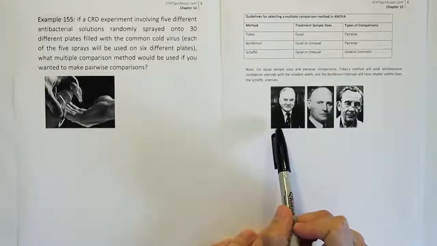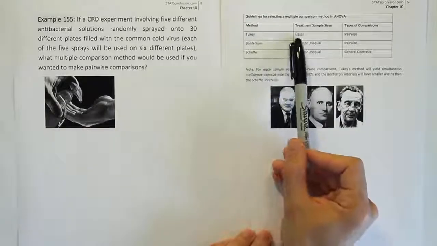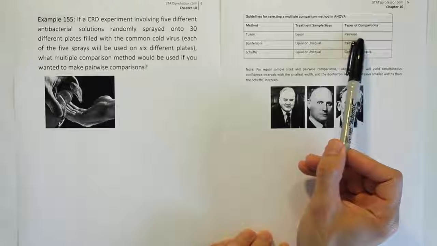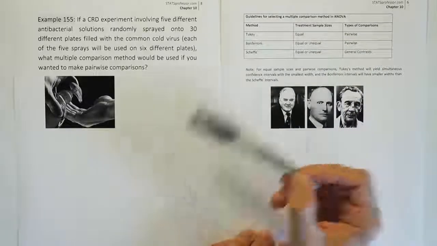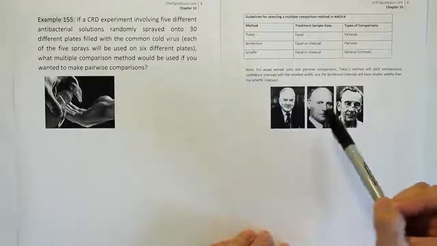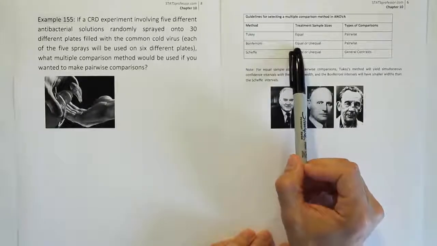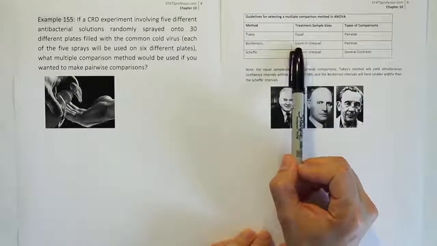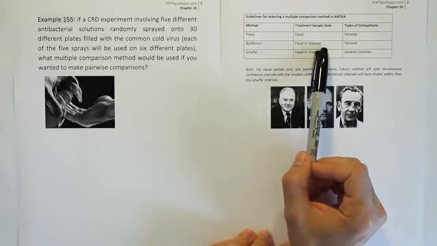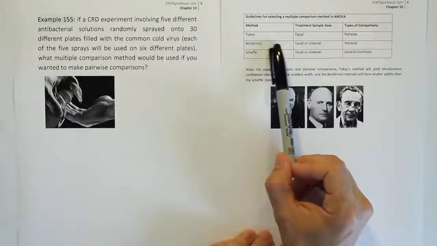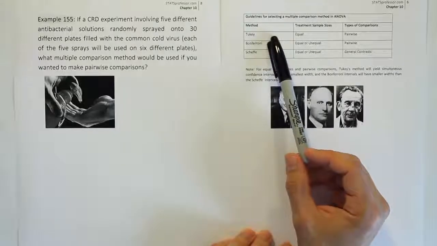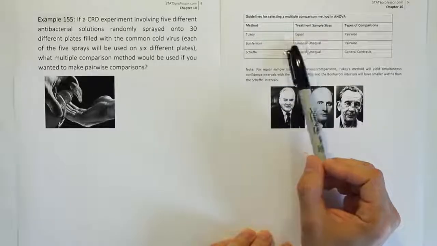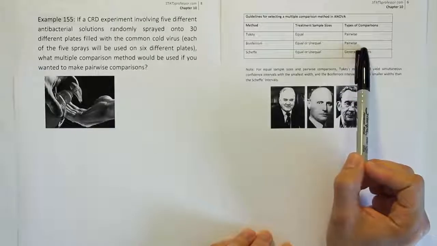We have the one by Tukey, which is the method where when you have equal sample sizes, you can make pairwise comparisons. That's like just comparing, say, A to B or B to C. Then we had Bonferroni, the second one here. He can do his comparisons with equal or unequal sample sizes. So that's a little more flexible than Tukey. The downside is it's a wider interval in general. So normally you would want to choose Tukey over Bonferroni if it's possible to do that. And again, that's for pairwise comparisons.